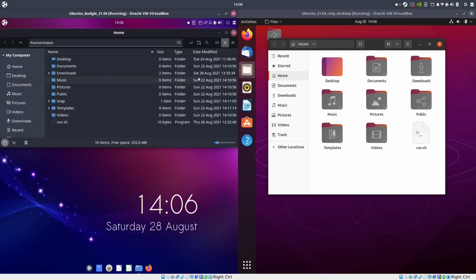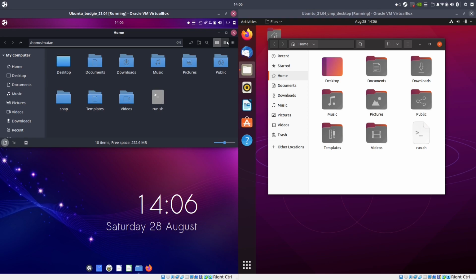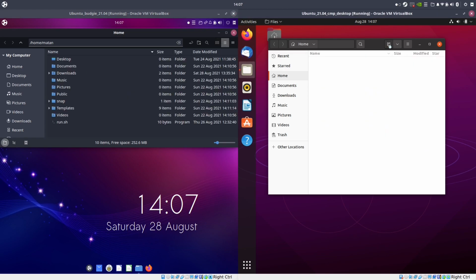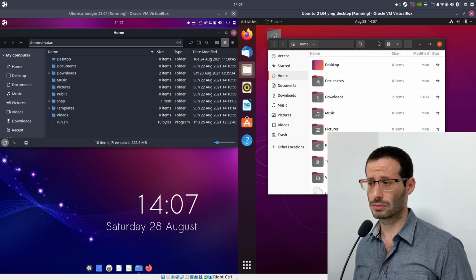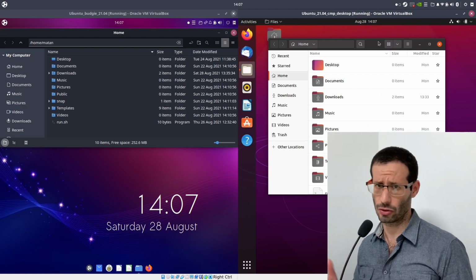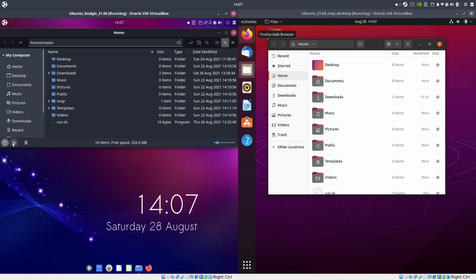Both support grid and list views. Another difference is tree view. In Nemo, you have a classical tree view. In GNOME Files, tree view is not available, and the closest thing you have is expanding folders.